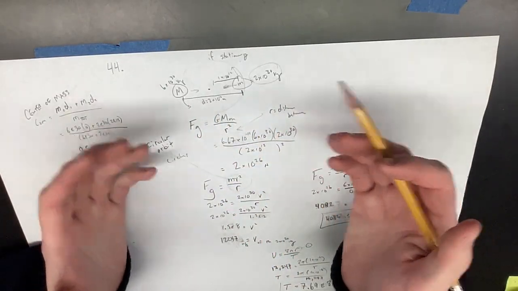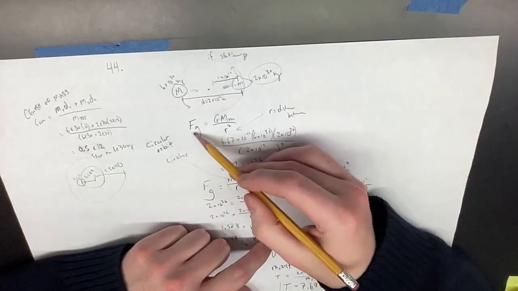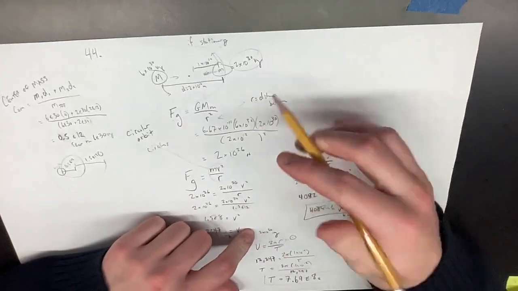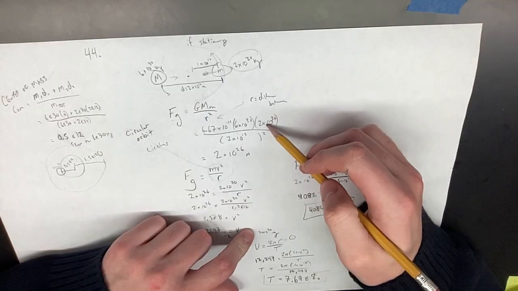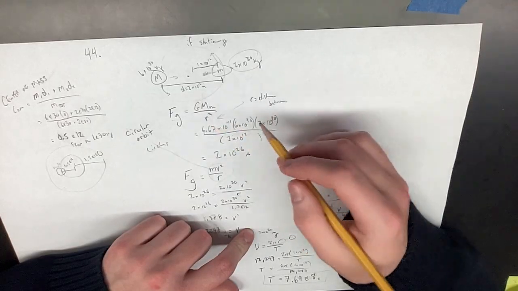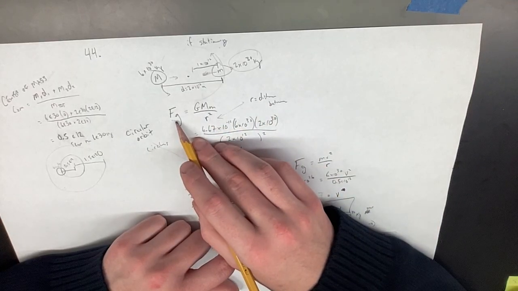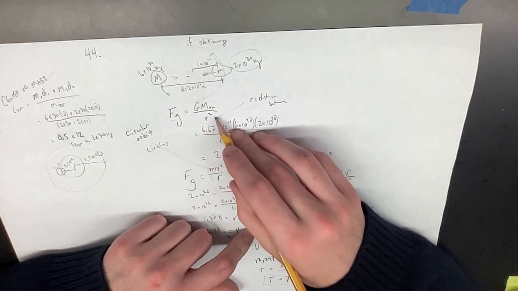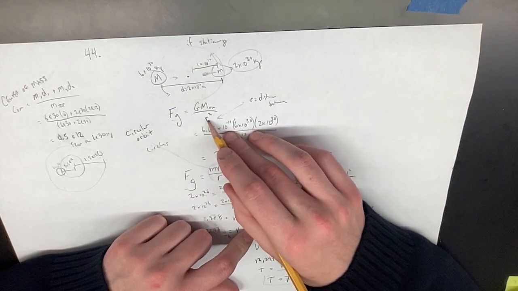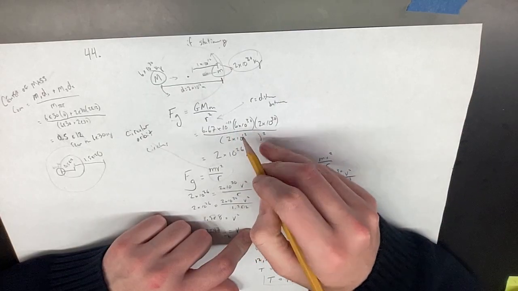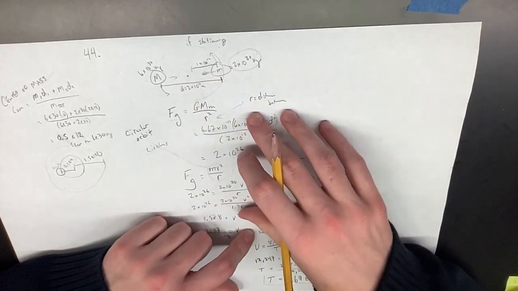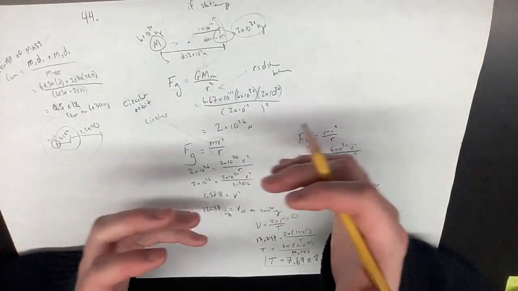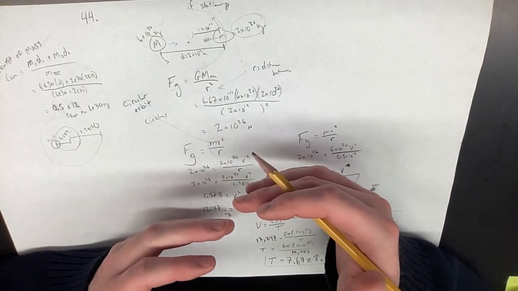But going back to my main drawing, anytime I've got two masses out in space, really anywhere, they're going to pull on each other. So I set up a force of gravity equals GMm over r squared, plugged in my two masses and the distance between them. In this F_G equation, the distance between them is not a radius so much as a distance. So that's the 2 times 10 to the 12th. That's how far it is between the two. So we can calculate how much force of gravity is pulling these towards each other.